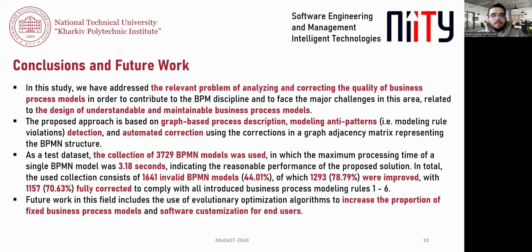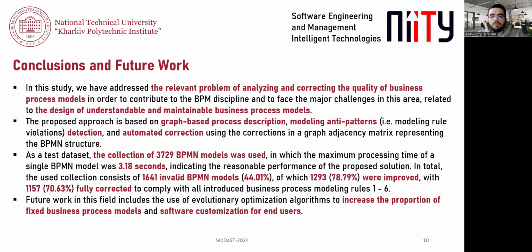Finally, in this study, to conclude, we have addressed the relevant problem of analyzing and correcting the quality of business process models in order to contribute to the BPM discipline and to face the major challenges in this area related to the design of understandable and maintainable business process models.